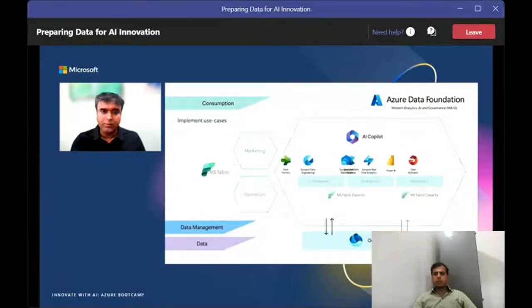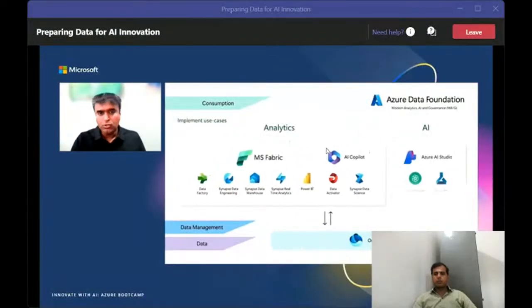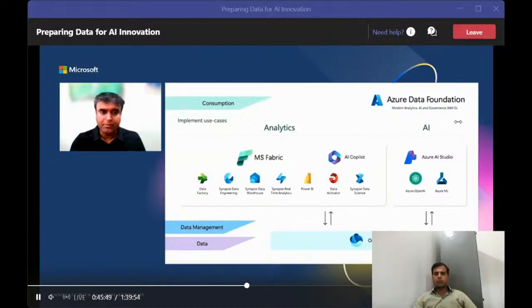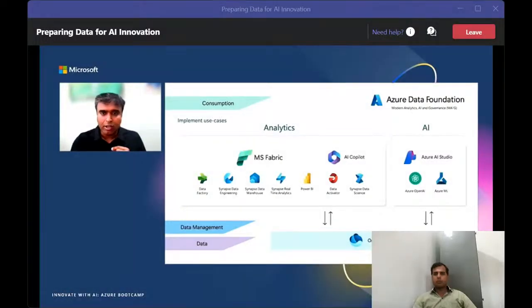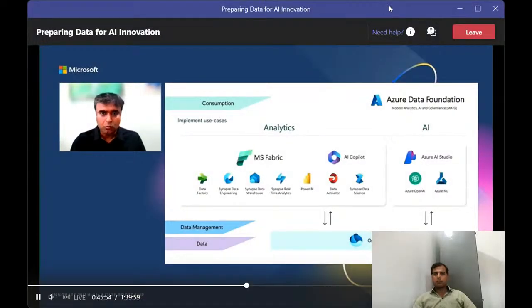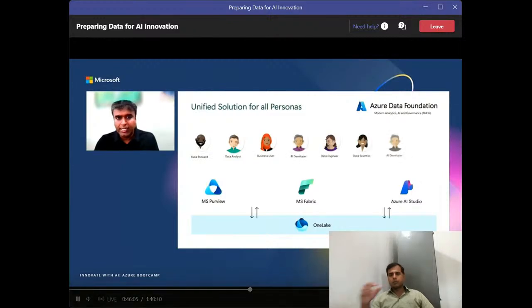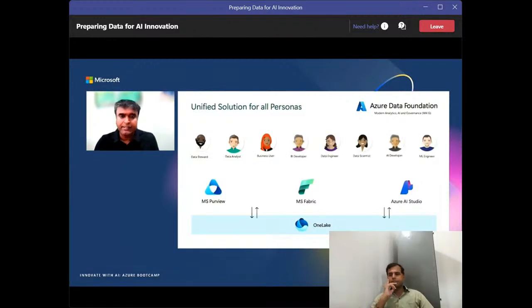And the number 2 goal that we talked about is that anyone who touches the data should be working on the same data set, on the same data foundation. And with Azure AI Studio built on OneLake, you will be able to simply achieve this goal where from data all the way to developer, anyone who touches the data will be working on the same set of data that your organization has. So imagine the complexity that we are trying to solve for.